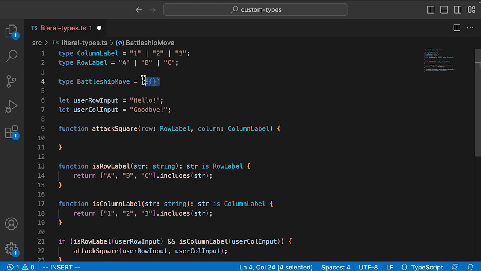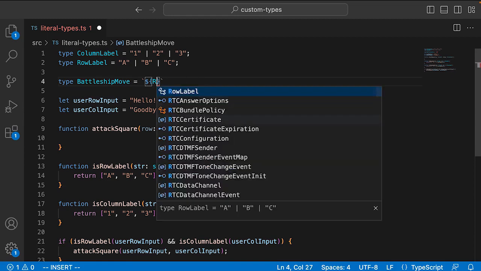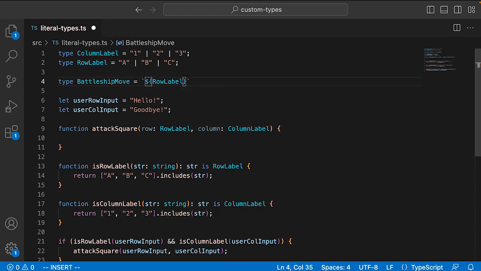And just like we would normally insert the value of a variable into a template string in regular old TypeScript or JavaScript, we're going to say row label, and then next to it we'll say column label. So what we're doing here is we're saying that a battleship move basically just consists of any of the valid types for a row label next to any of the valid values for a column label.